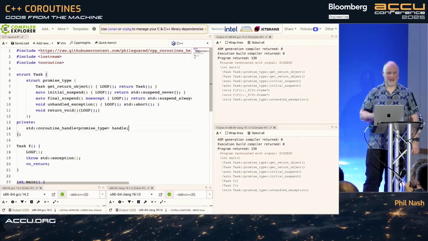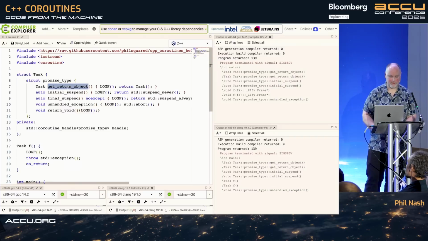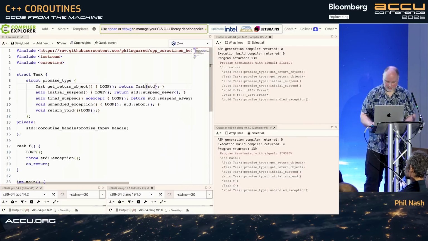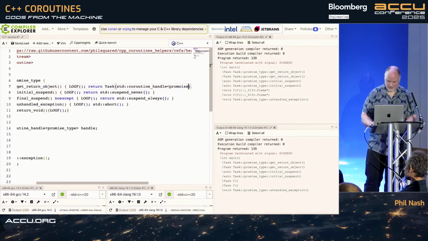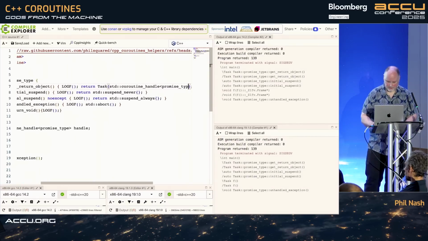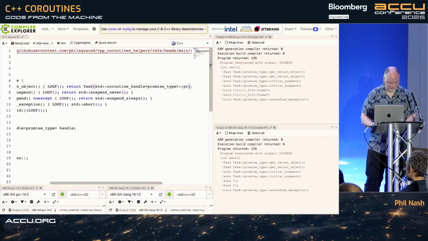All right, but how do we actually give that an initial value? So remember we said it's all to do with this get return object. That's the thing that's creating the task. So what we can do here is, we'll have to spell it out again. I should have done copy and paste. It is from_promise, isn't it?